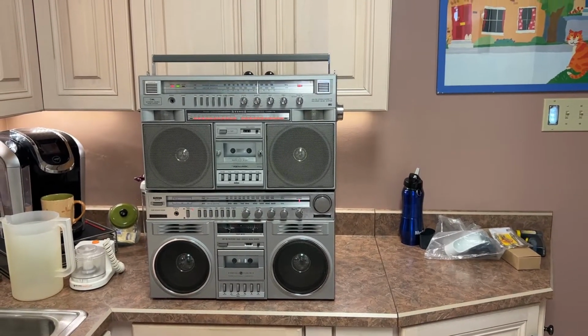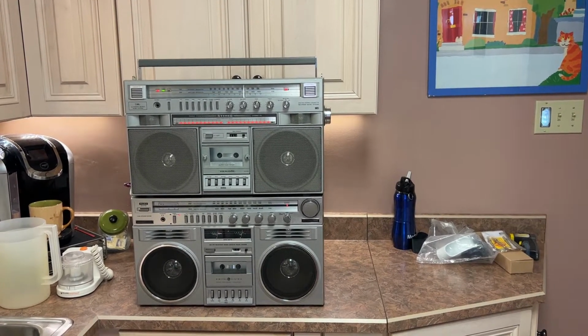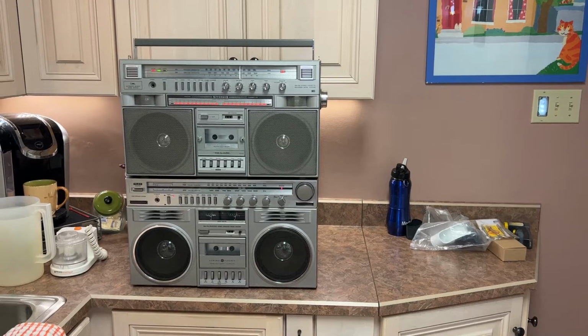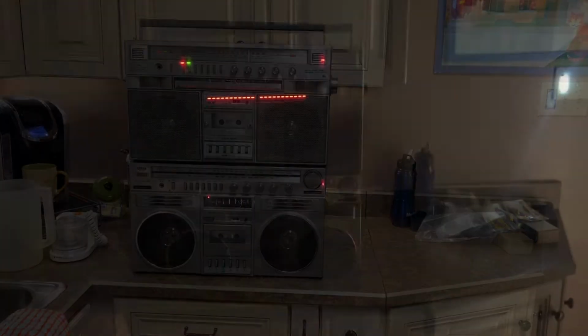Now that said, there is another variant of this, at least for the North American market. I'm not going to reveal it just yet. I'm hoping to someday come across it before I do. And it's under a brand you would never suspect. It's a real sleeper, let's just say that. Oh yeah, it looks even cooler in person.